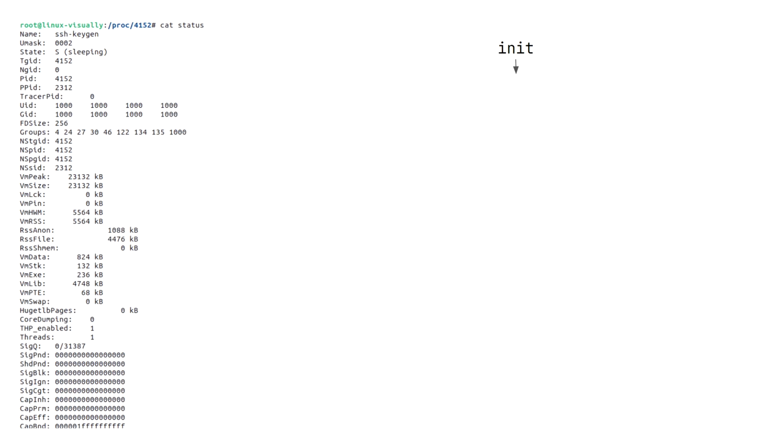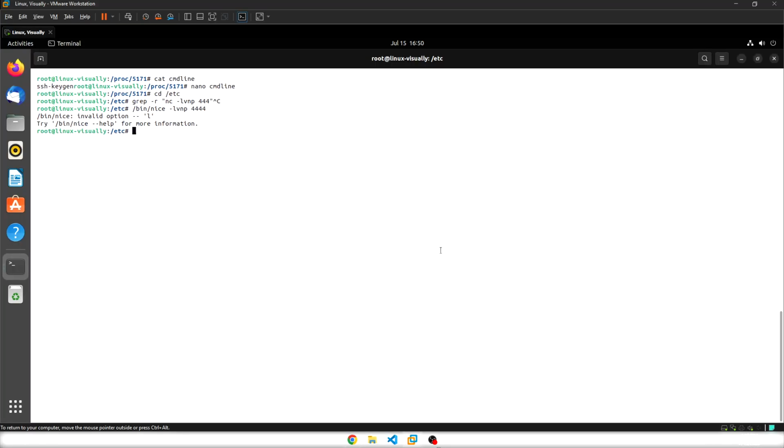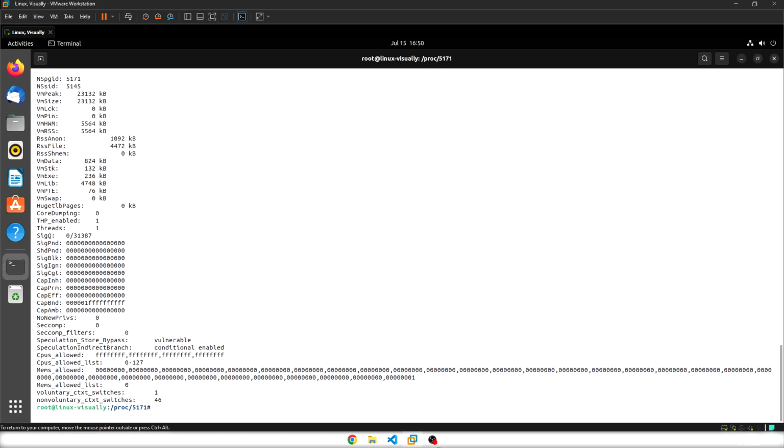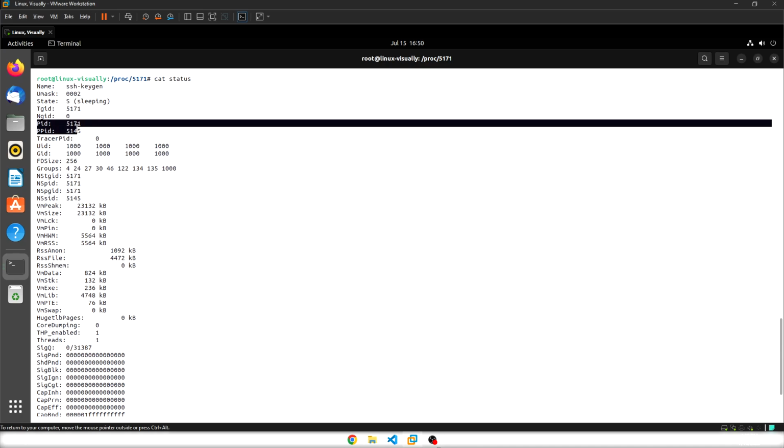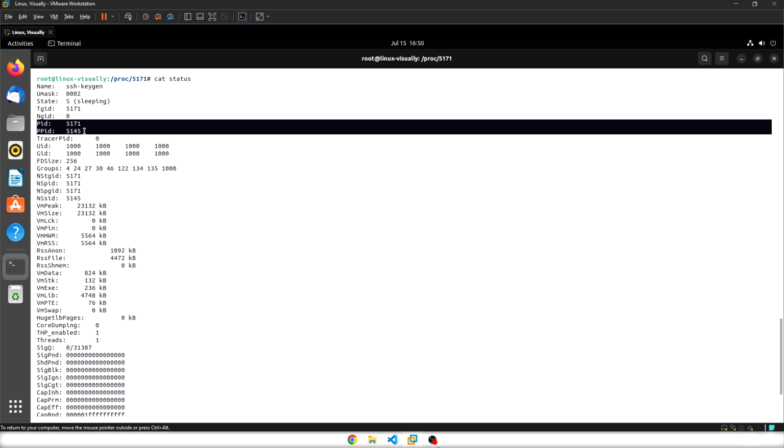So now the status file under a process's directory is also a useful tool for exploring a process. You'll notice if you just cat the status file, I'm going to go back to this proc directory. If we just cat status, you'll see a bunch of information about the process, and you'll see stuff like virtual memory, threading, capabilities, and a bunch of other cool stuff. But one thing to take notice of is that we'll see two lines that actually say PID in them, PID and PPID. So what's the difference?